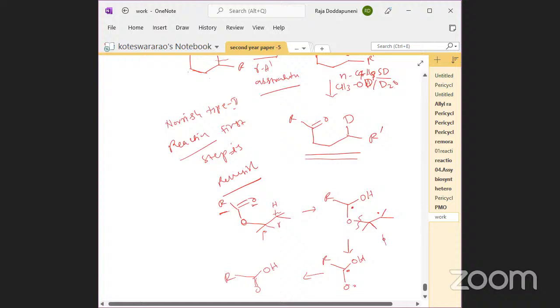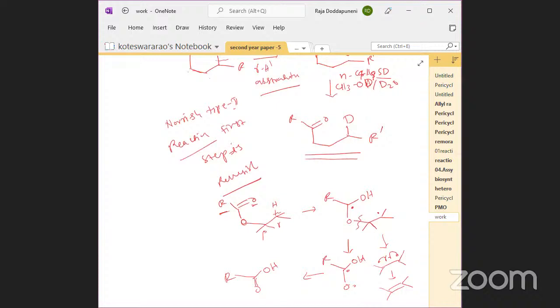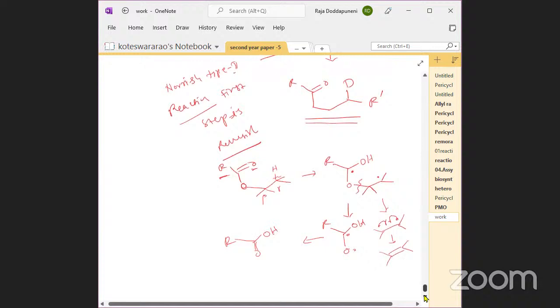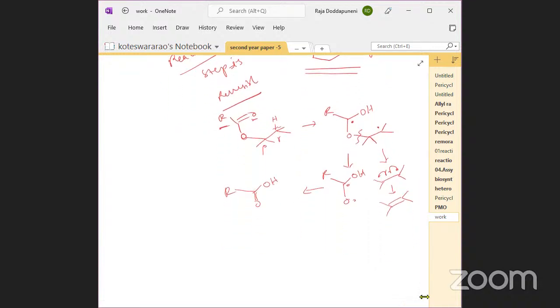Simultaneously, a substituted olefin is generated. That means 1,2-dimethyl, 3,4-dimethyl, tetramethyl ethane diradical is generated. Both will be combined together. Then it leads to the formation of tetramethyl ethylene, or 2,3-dimethyl-2-butene. These are the products. Okay, several examples are given in our book. Please read once, you can understand the mechanism of the reaction.